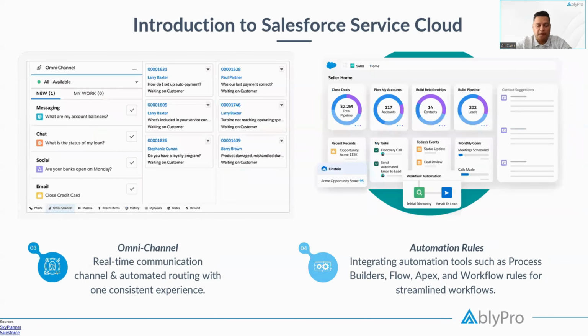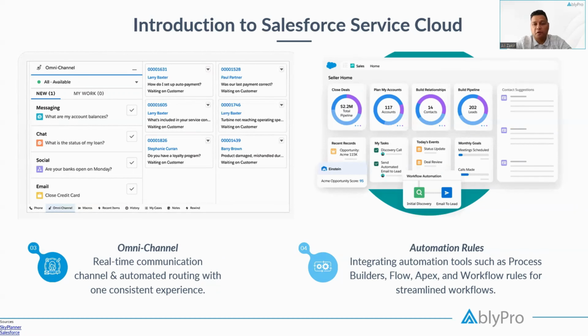Moving on, omni-channel. This is real-time communications channels and automated routing with one consistent experience. Salesforce allows your customers to communicate with you via different channels, be that phone, email, live chat, social media, SMS, even portals and bots.